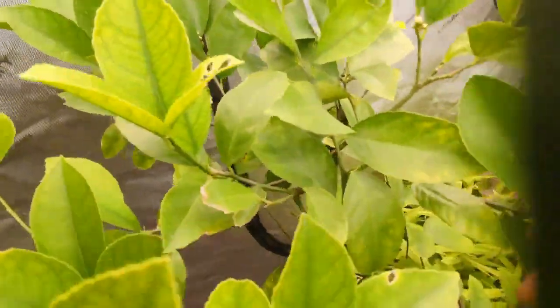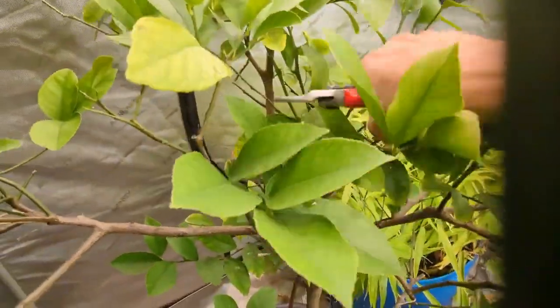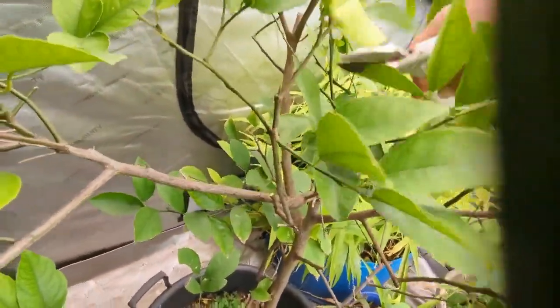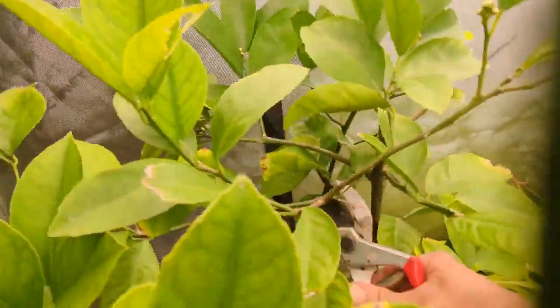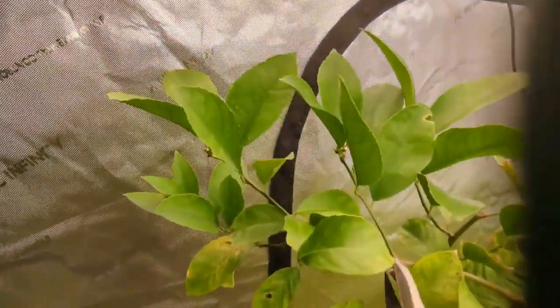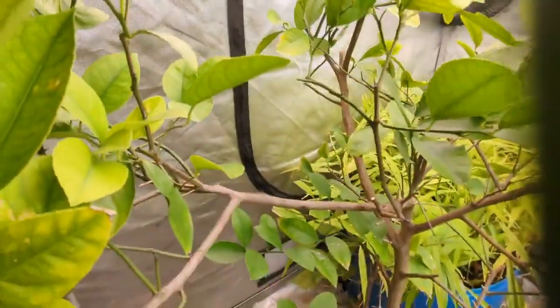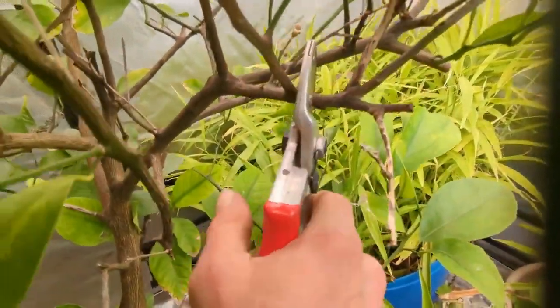And then we don't want to get too tall here, so we're going to take some of these vertical suckers out. 1, 2. That's also going to let some more light down into the canopy of the plant. Let's see, this one's pretty tall. Let's go after the base of that. 3. We don't want our branches going too far out and extending too far out, so we'll drop, say, that. This one's a little on the not so healthy side. We got some dead material down here. We'll take it back clean.